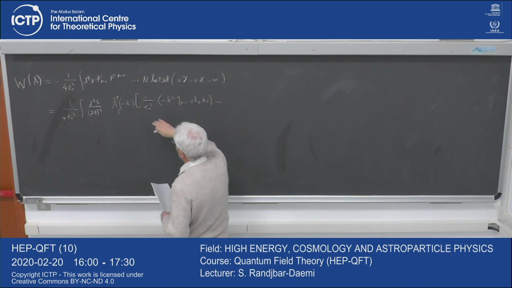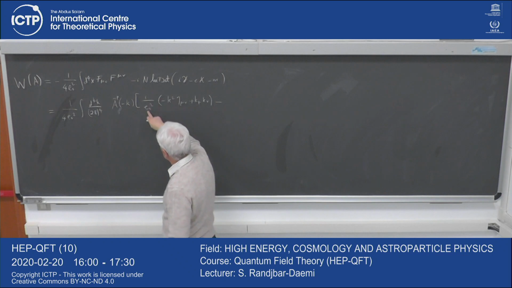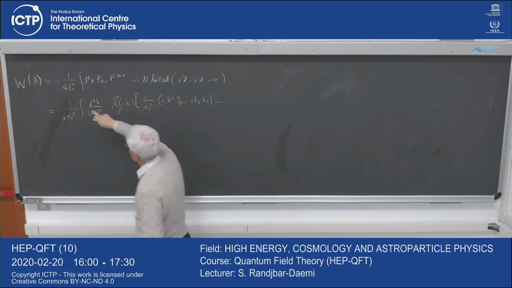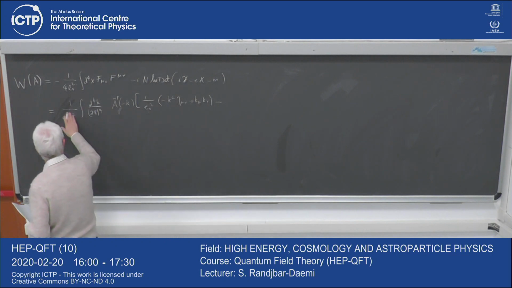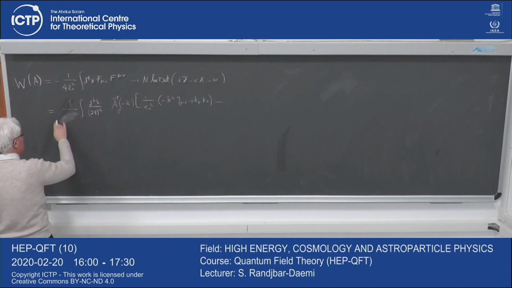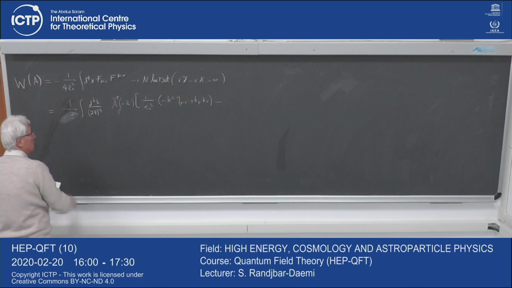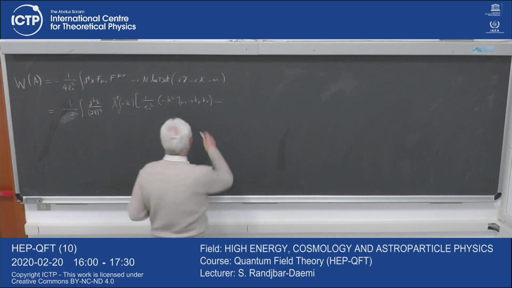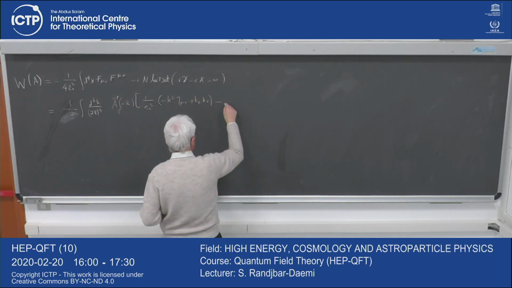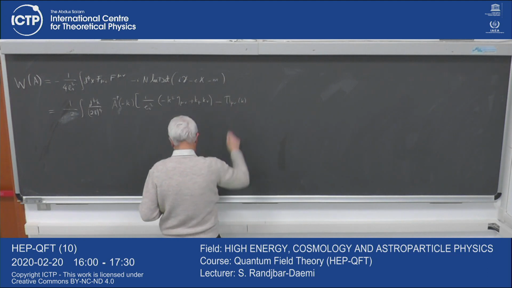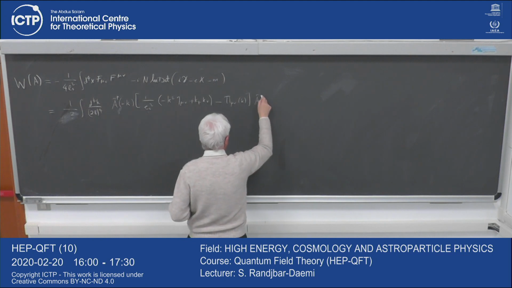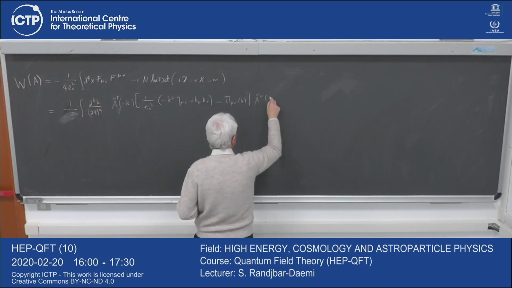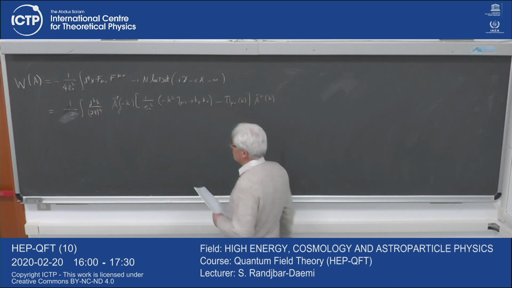This is just the classical part. You will see it because it has a factor of 1 over e0 squared in it, which originates from there. And the coefficient, I should put this here. This is 1/2. And the contribution coming from the loop part, we called it pi mu nu k. The big portion of our time in the last lecture was to evaluate this pi mu nu k.